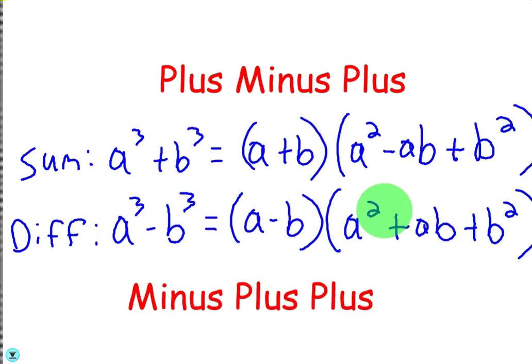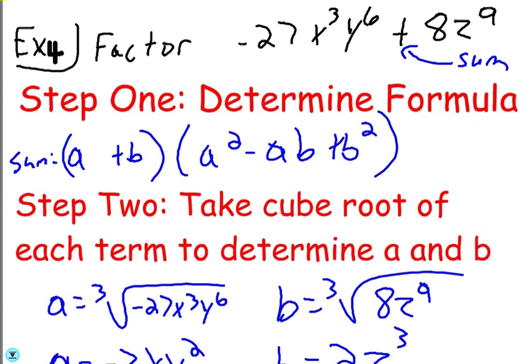We're going to go ahead and do an example that's not on the worksheet, but then we will do a couple that are. This one, again, is actually more complex than what's on the worksheet. So how do you know if it's the sum of cubes? Well, you're going to have a plus in between the two terms. And then a couple more things.